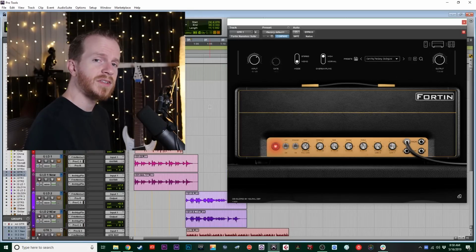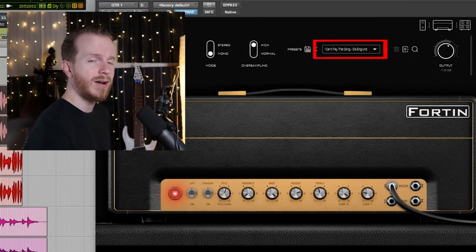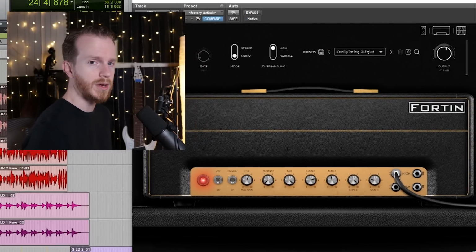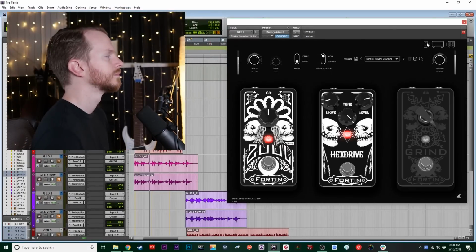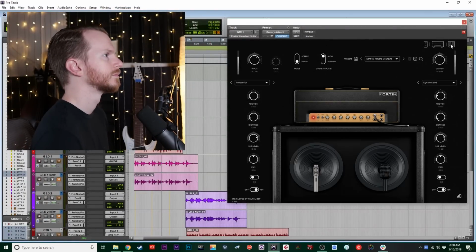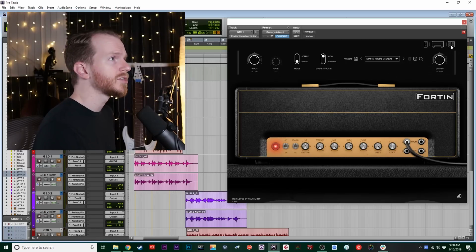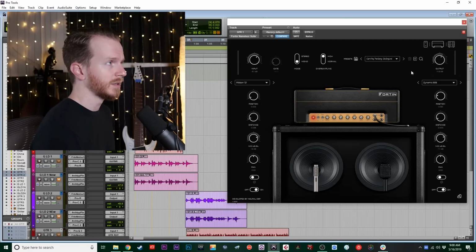So the rhythm guitars in the first section are a slight variant on Ola England's preset I Can't Play That Song that came free with version 2.0 of the Nameless suite. Now in his preset, he uses the grind pedal. I like the sound of the hex drive because it has a little bit more mid-forward kind of tone to it, whereas the grind's a little bit brighter. After that, I made a couple of EQ changes, and then I left the impulse section alone because I really like the sound of the 121 and the 906 together.